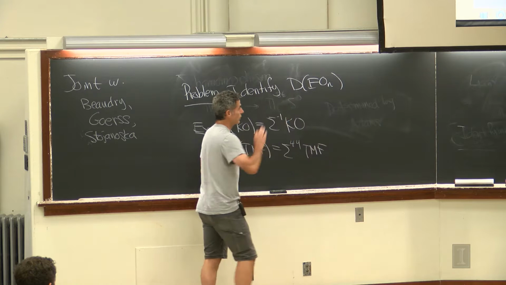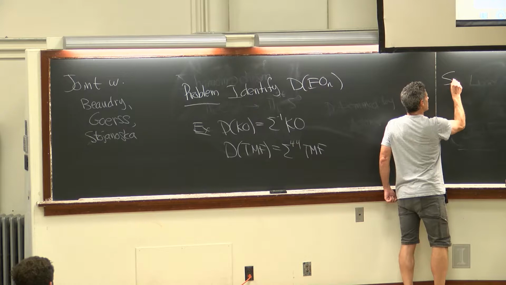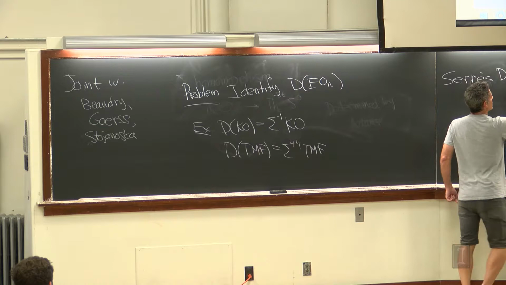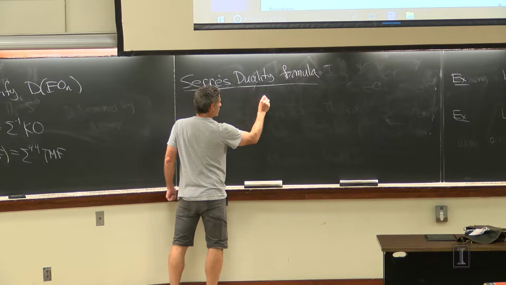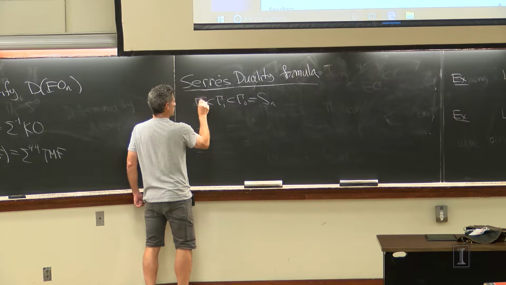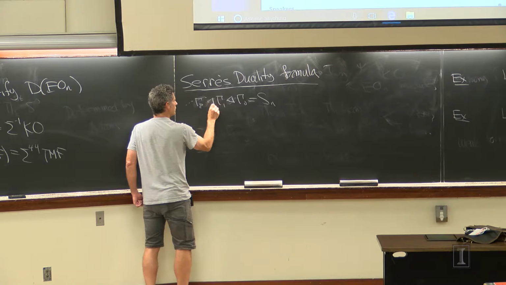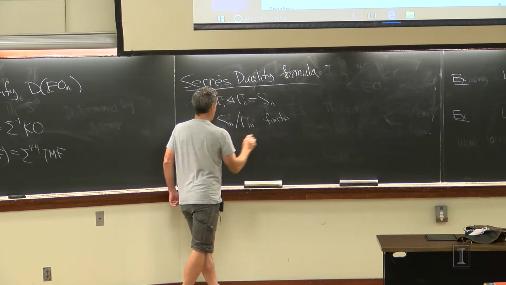All right, now, there's a nice formula for this dual object that is really due to Serre. To describe this, I need to choose a filtration. So I have the stabilizer group, and I'll call that gamma zero. And I just want to choose a filtration by subgroups like this, where these are all normal subgroups. Let's just say I want them all to be finite index. And I want the intersection of the gamma m's to be trivial.